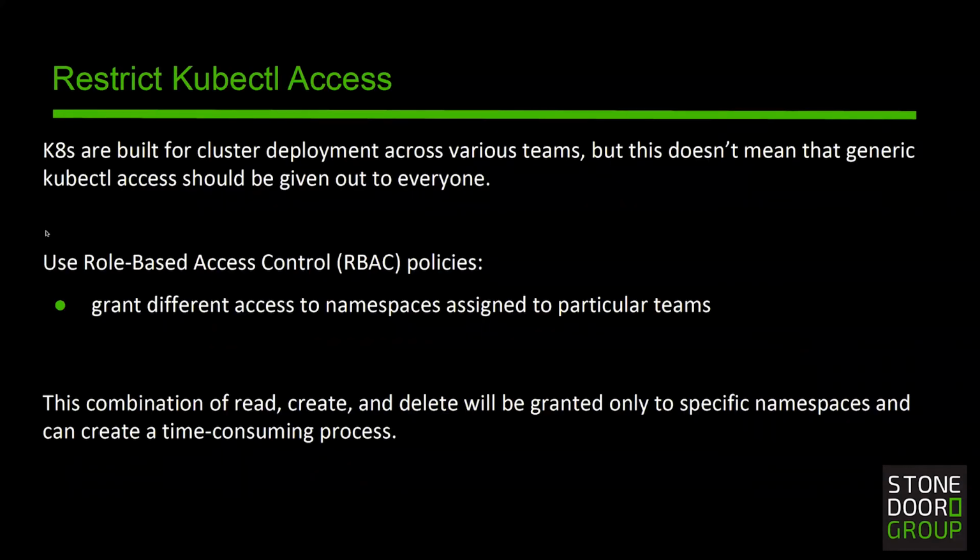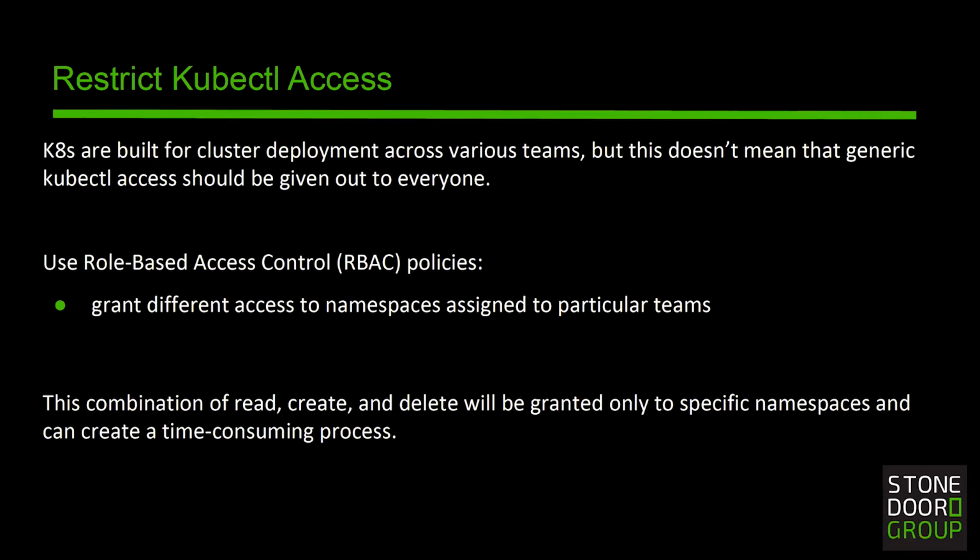So from a security standpoint, talking about restricting access seems very intuitive, but this is still very important to note. Kubernetes is built for cluster deployment across various teams. But this doesn't mean that generic kubectl access should just be given out to everyone. Instead, we should use role-based access control policies anywhere we can, right? This is to grant different access to namespaces that have been assigned to particular teams.